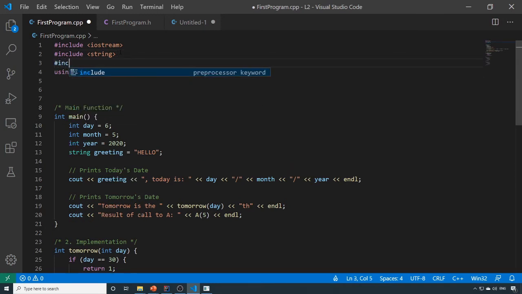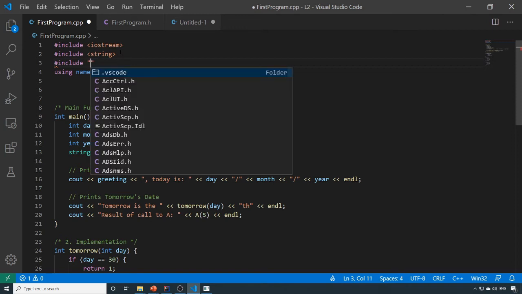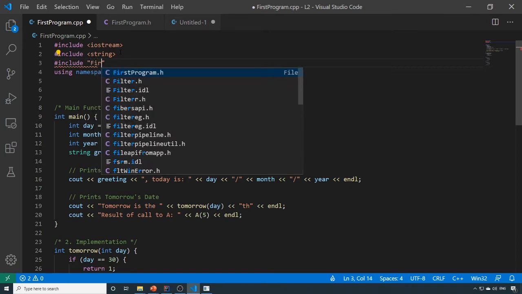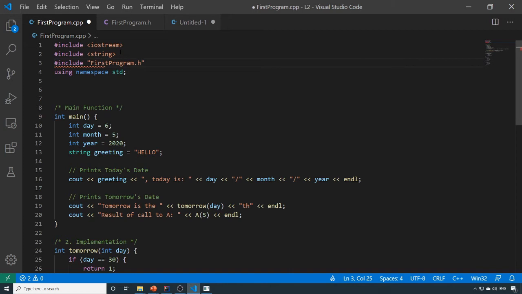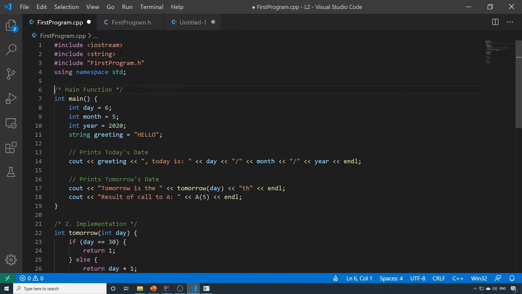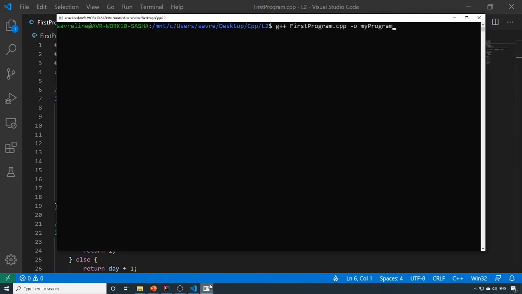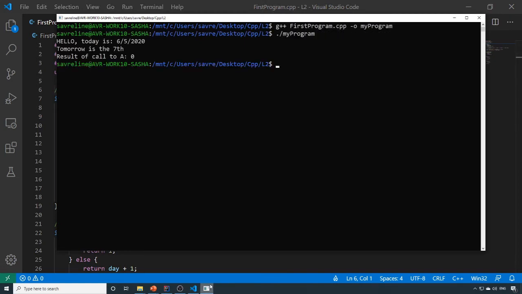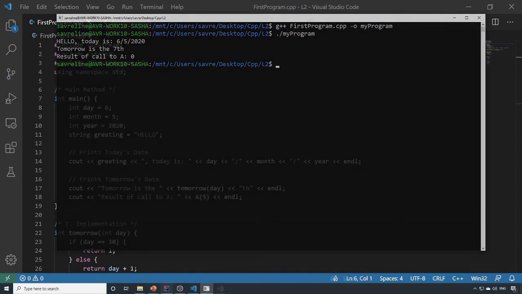So we'll write include. However, since we are including a file that we created ourselves, we have to use double quotes instead of the angle brackets here. So we include first program.h. Then we save this, and we can compile and run, and everything is fine.